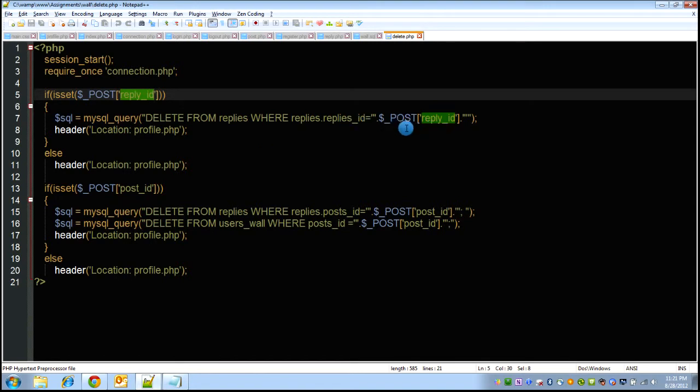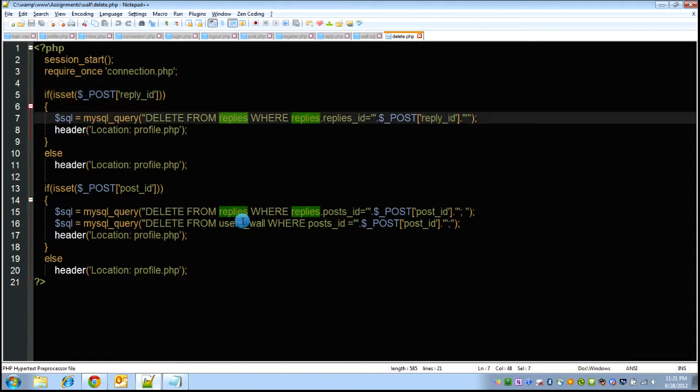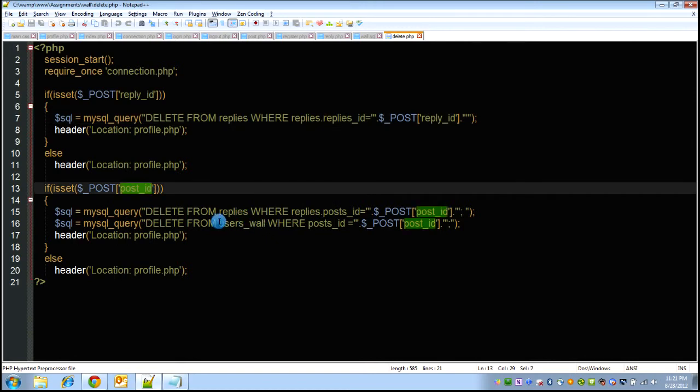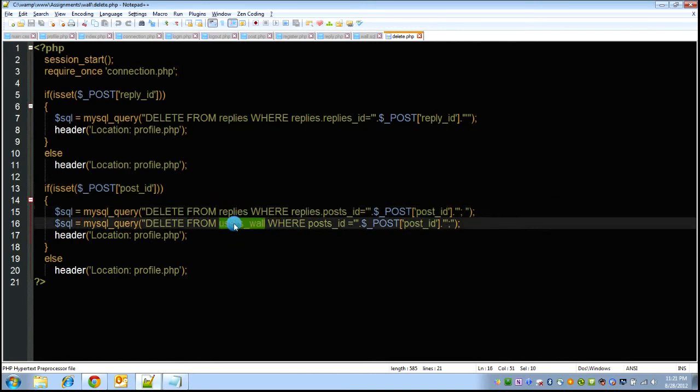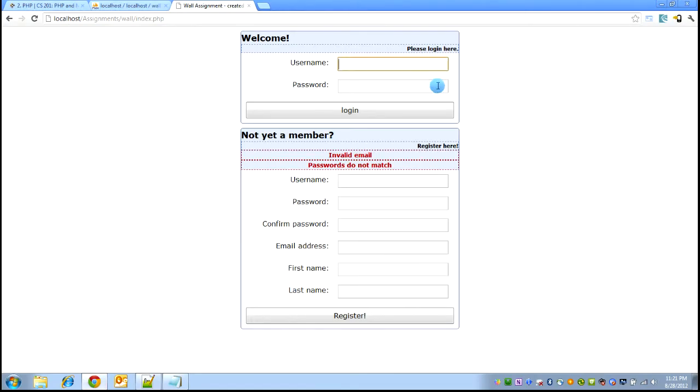Then we use the reply ID to delete the entry in the replies table. If it's a post that is being deleted, we delete all the related entries from the replies table first, and then do another delete in the user's wall as well. And that's it. I hope that it made sense.